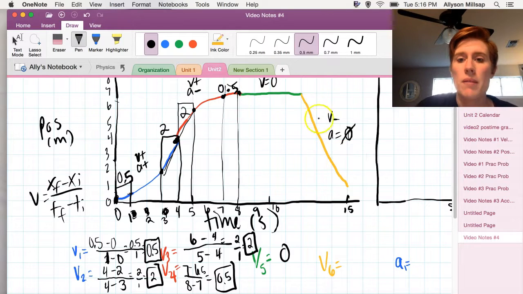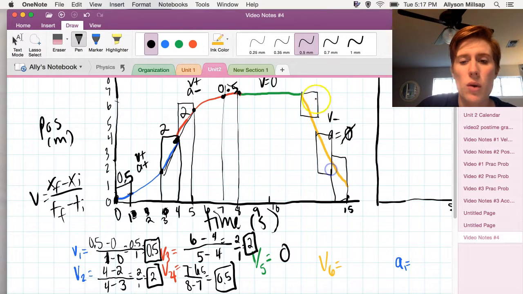So now the second graph, we don't need to look at 2 different sections. Why? Well, because the velocity is constant. It's going to be the same. So whether I look at this section of the graph, or this section of the graph, or this section of the graph, it doesn't matter what section of the graph I look at, I'm going to get the same answer. So I only need to do it once. So if I only need to do it once, I'm going to look at the whole part.